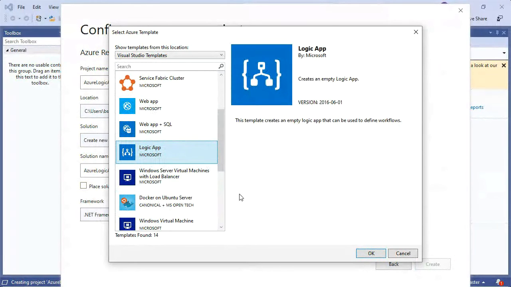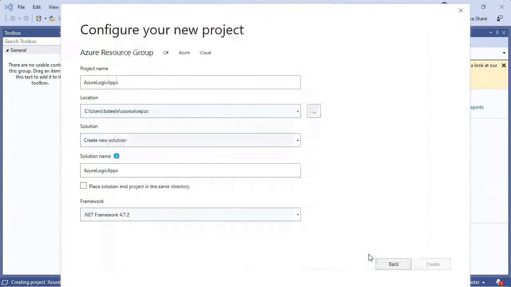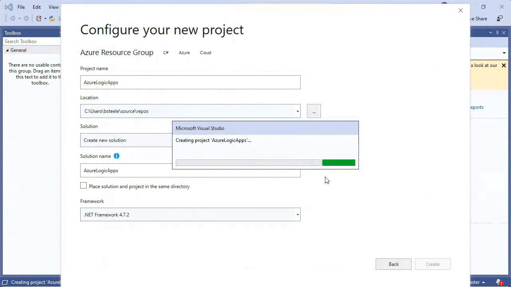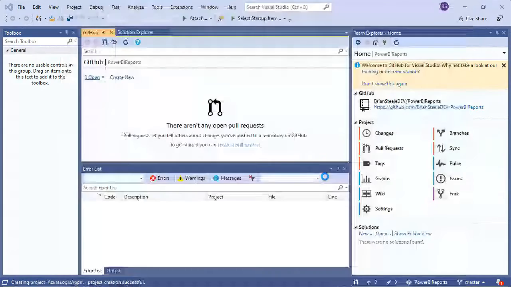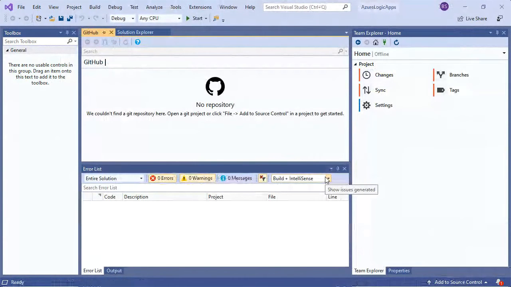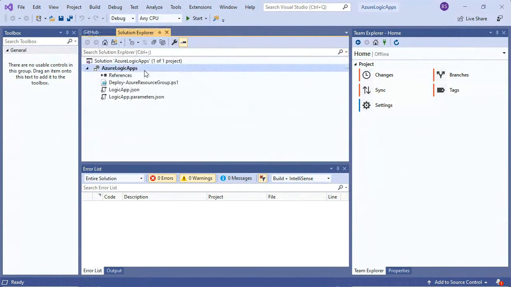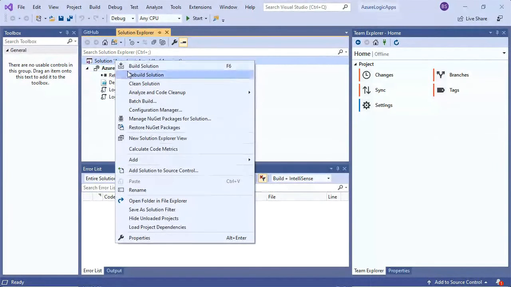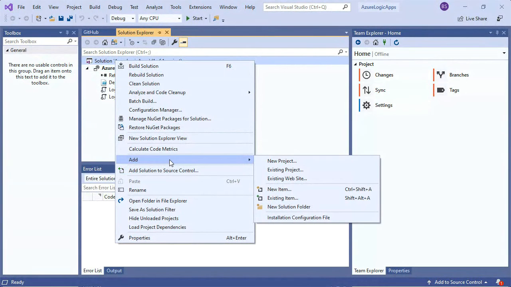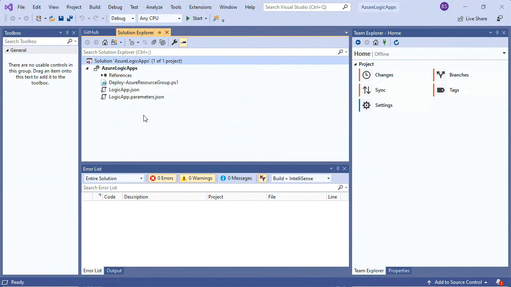And this is interesting because it has a very nice UI in the portal where you can design these kinds of step-by-step based logic apps. But you can bring that down to your local machine, do that development here, and then put that into your source code. And so I have my new project. If I would have done it the other way, I could have added it directly, but we'll add this to source control.